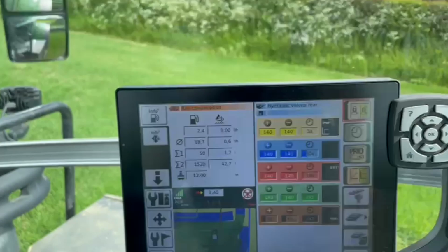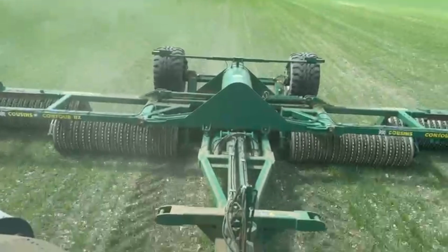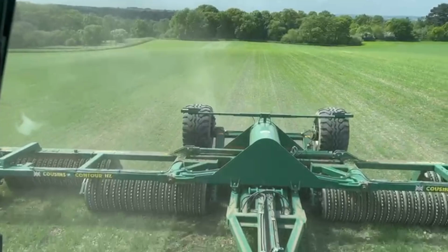Yeah, George has gone off to Elsham to roll some spring barley in after the failed oilseed rape crop, and just firm it up a bit, and there's a few boulder stones and rocks about, and it'll just stop them going into the combine, hopefully.